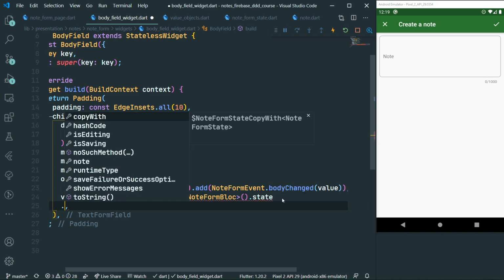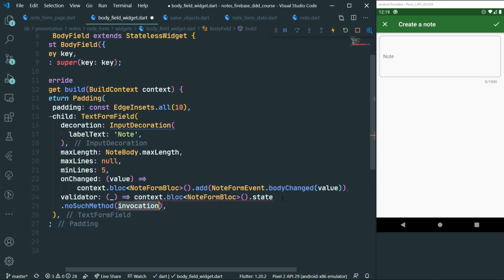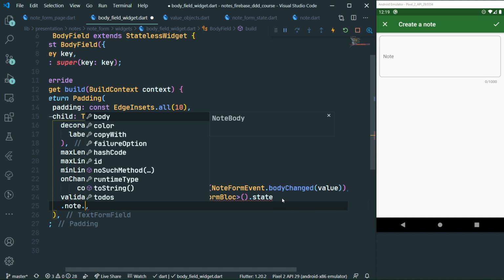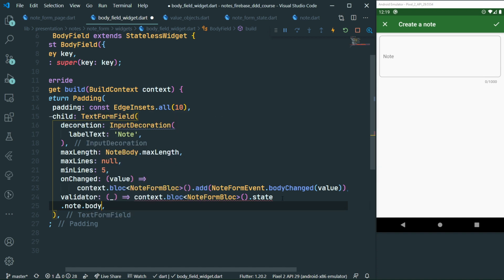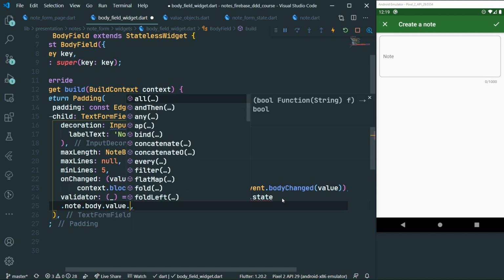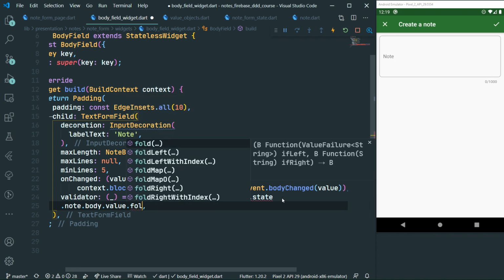And now on this state, we want to access the note like this. And on this note, we want to access, of course, the body, because this is the field for the body, and then its value. And now we can fold the value.